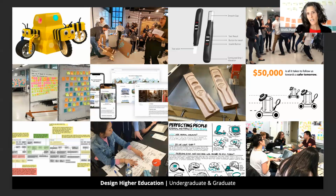As you can see from the images, my students work on a variety of problems, from classic information design to more, we need to solve this social issue, what can we do? So to an extent, I merge and integrate all my different skills to help them approach these problems from a design perspective. It's also a very cross-disciplinary program. So I don't only work with designers, I work with students and young professionals coming from engineering, psychology, computer science, any other discipline. So it's a challenge. How can you introduce them to thinking like a designer, and even thinking like an information designer when the challenge demands?